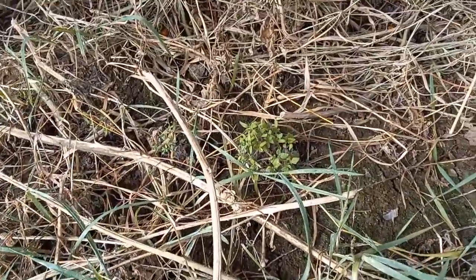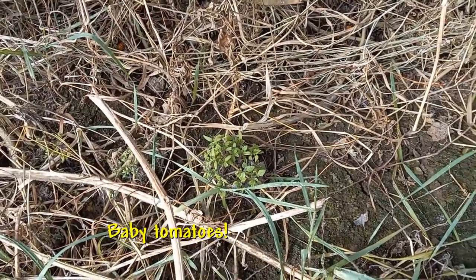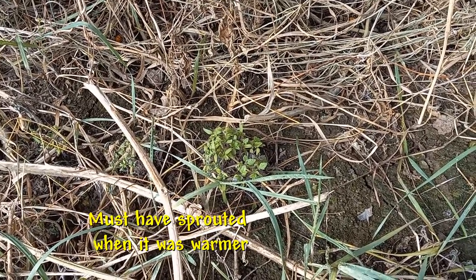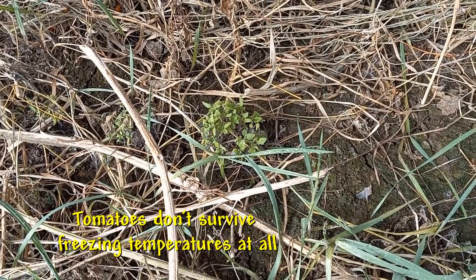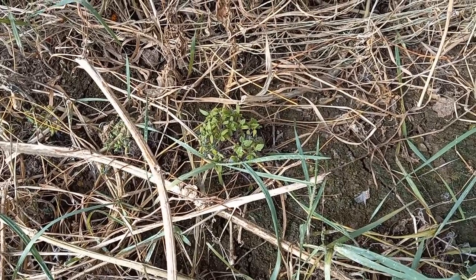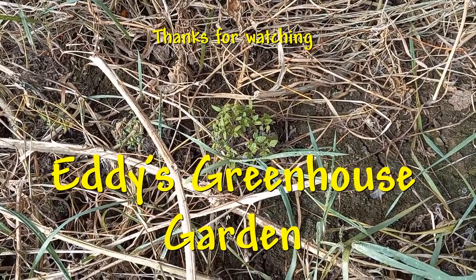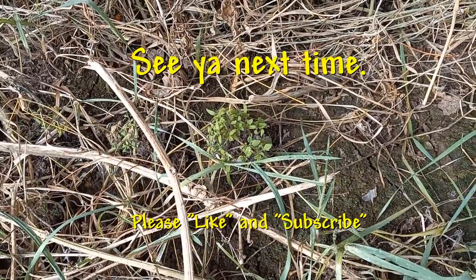There's a point of interest that might interest some of you. You see these plants right down there, right in there. Those are tomatoes. Now they sprouted from volunteer tomatoes, I guess tomatoes that fell from the vine that was here before. But see, the point is they're still alive, and tomatoes are very sensitive to freezing and things like that. And even though it got down to 19, I said, or whatever it was in here, these tomatoes are still alive, and I think it's because they're so close to the ground, and the ground actually stays a little warmer.